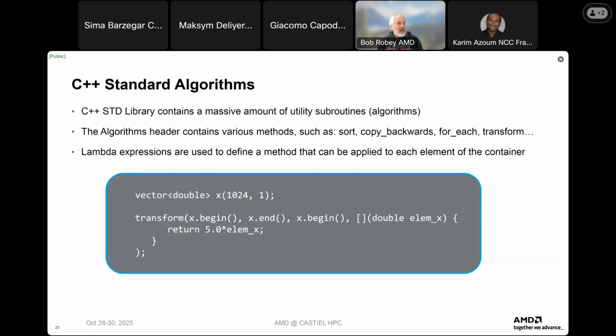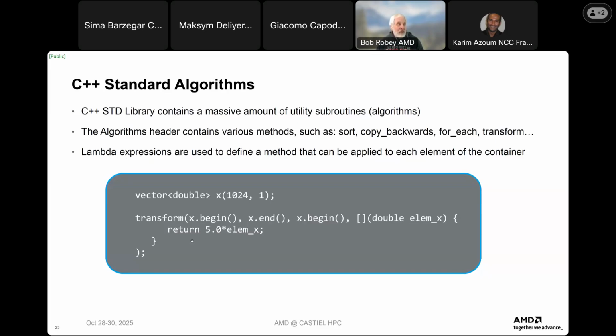So basically what this implements is that the C++ standard library has a bunch of things called algorithms. And I'll show you a big list of those in a couple slides. But with each of these algorithms, we can supply a policy. And these algorithms, again, use this lambda expression.